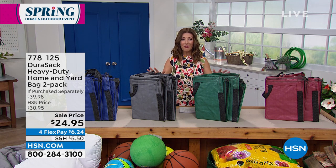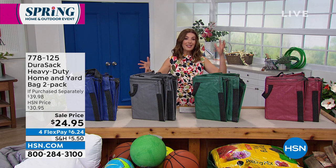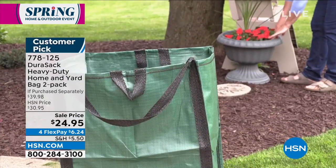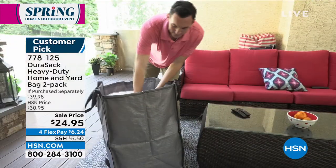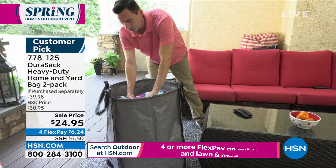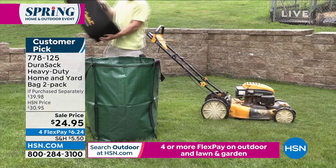These are like the coolest thing ever. If you have ever struggled to get your leaves in a plastic bag and the leaves or the sticks would sort of poke or tear or rip holes in your plastic bag, or you'd have to get someone to hold the bag, or you'd have to drag out a garbage can and put the bag in a garbage can.